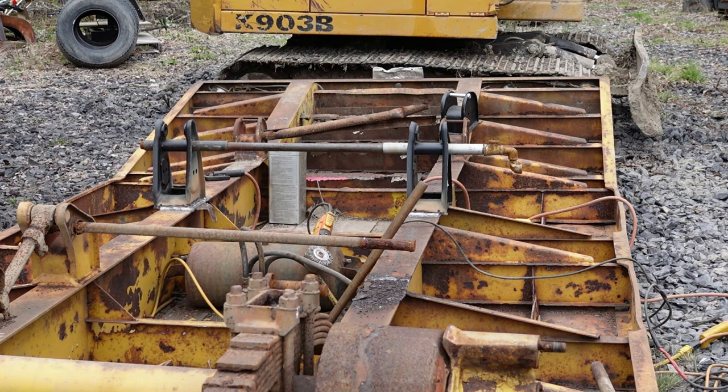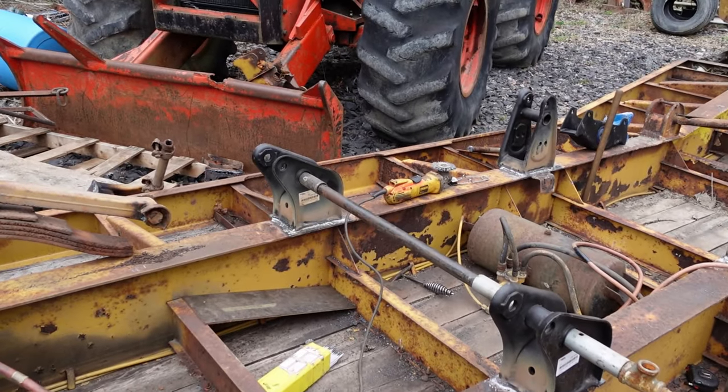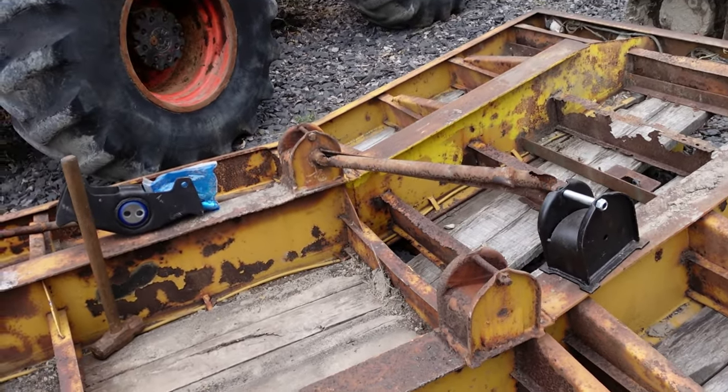That's how I'm doing it. Well, here's the front set. So that's two sets done. One set, two sets. Let's see if before dark I can change these.